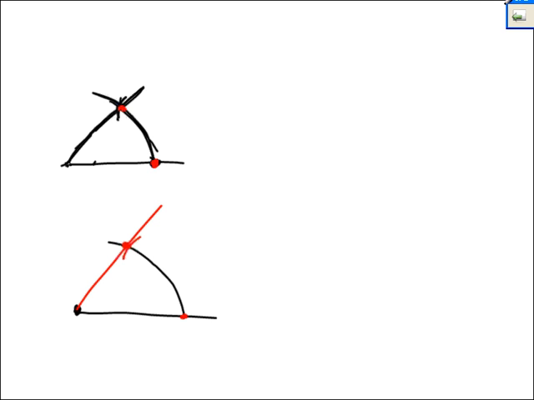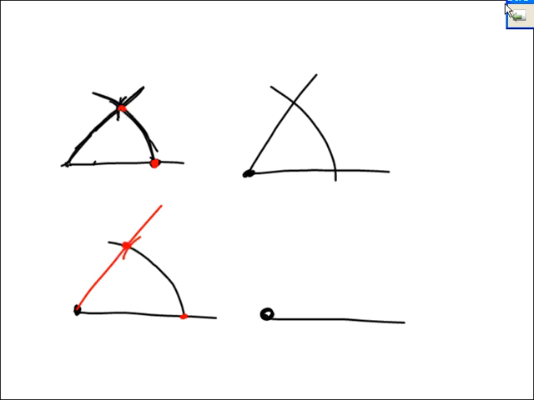Okay, let's do it again. You are given some angle and you want to construct it. Well, first draw any old line. Okay, now put the compass needle here. Open it to any length you want and do like that. Put the compass needle here, keeping the same opening. Do like that. Now, put your compass needle right here.